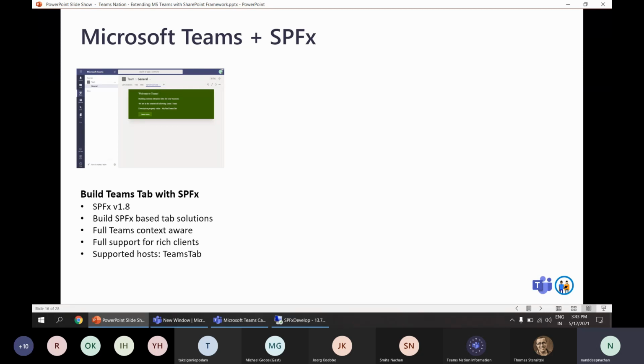With the release of SharePoint Framework version 1.8, Microsoft introduced the possibility to build tabs in Microsoft Teams using SharePoint Framework solutions. Which means any SharePoint Framework solution now can be easily ported to Microsoft Teams without any need for external services. For that, we have something called the supported hosts property, which we will see when we move to the code part.